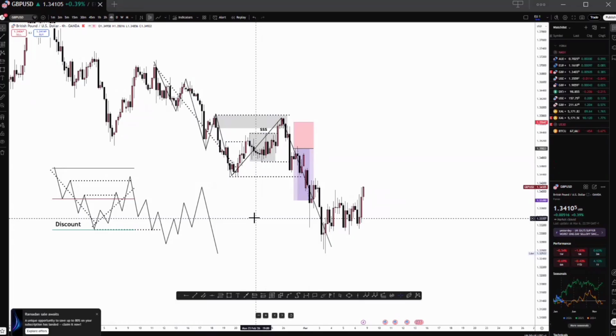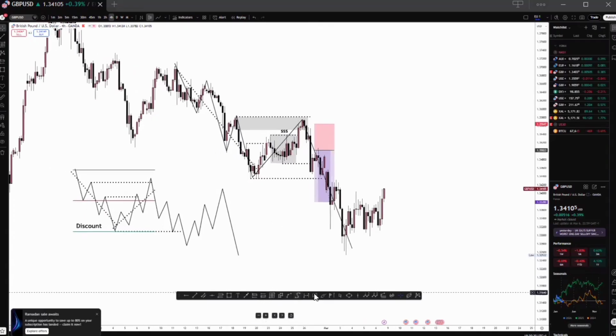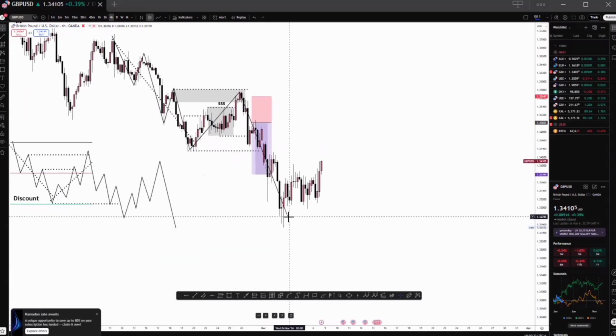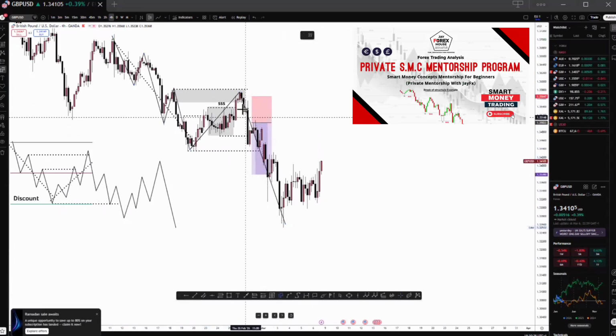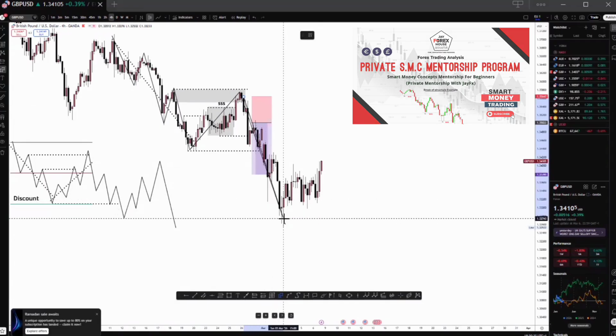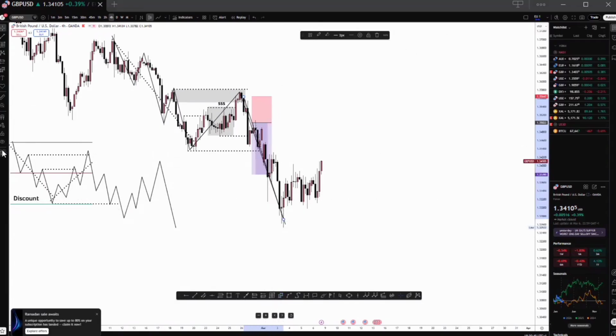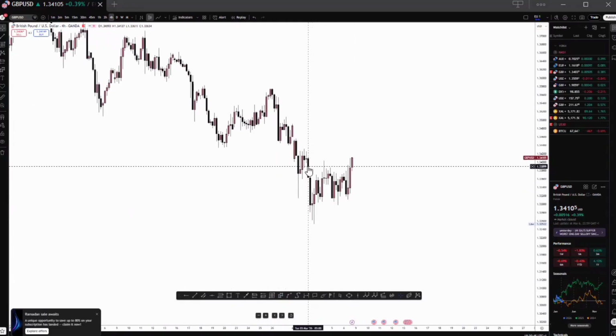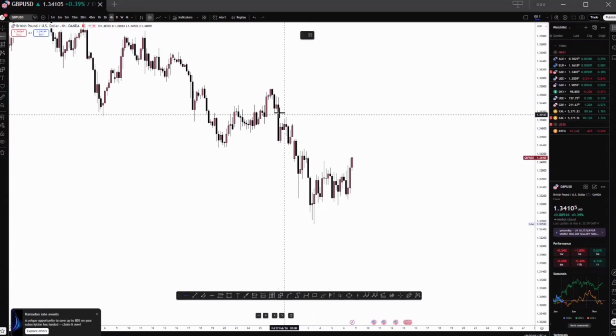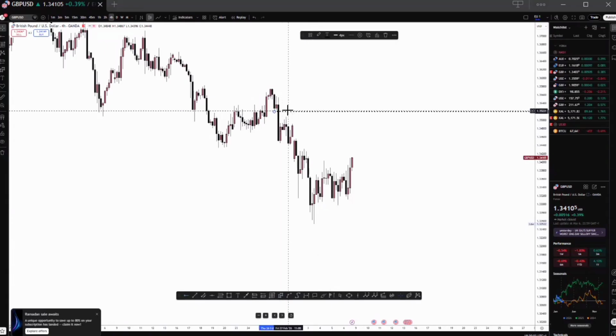You understand? So let's say, for example, what happened at this point here. This is what I would say is the swing low. And these are internal structures, right? So this was an internal high, this was an internal low, this was an internal lower low. So if we take everything out, and then you observe this market structure here, all we can say is that there are multiple fair value gaps that were created on this range.